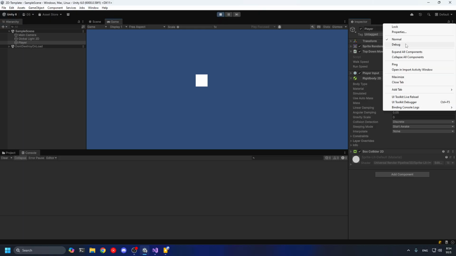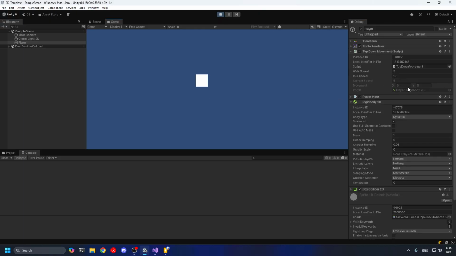If I go into the debug mode again, you'll see how this works. The movement here has an X and a Y value. Again, the X is like horizontal, left and right, and the Y is up, down, it's vertical. So you can see the value changes whenever I move. We'll see it also gets to be this weird 0.7 thing when I move at an angle. That's just because of how circles work. And with the stick, I can be a little more precise. I can move just a little bit in one direction. I can move a lot. I can be very precise, which is why I like the gamepads.